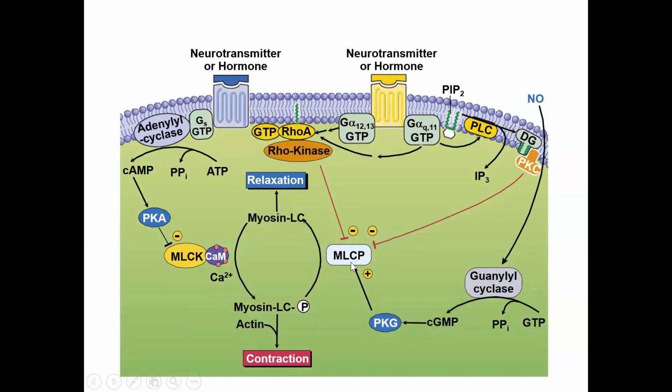How will its activity be regulated? You see here plus. Plus means that its activity will be upregulated, also stimulated. And if I follow this chain, I come to NO, nitric oxide, which is produced from endothelial cells in the vessels. You know it as a vasodilator. Why is it a vasodilator? Because it increases the activity of phosphatase and then dephosphorylates the myosin head and then produces less contraction. If there is less contraction, then it is dilation of the vessel. Okay, therefore it is a vasodilator.